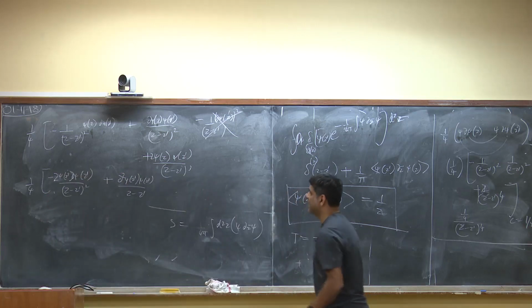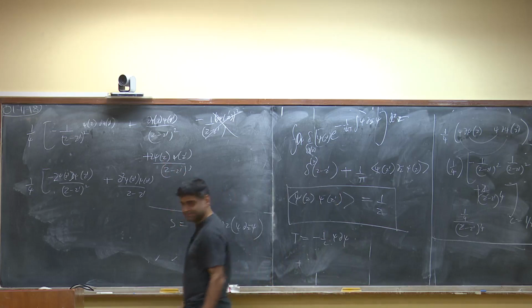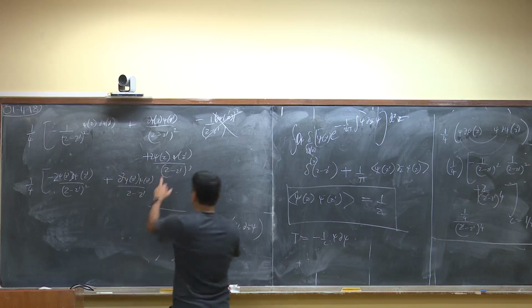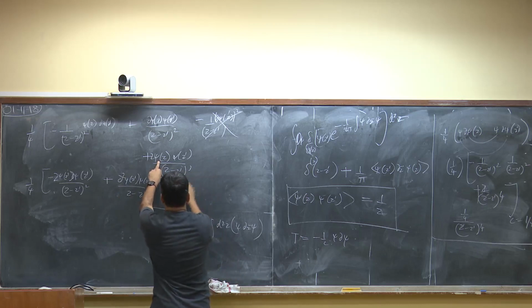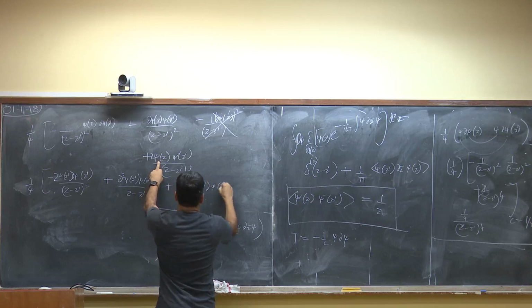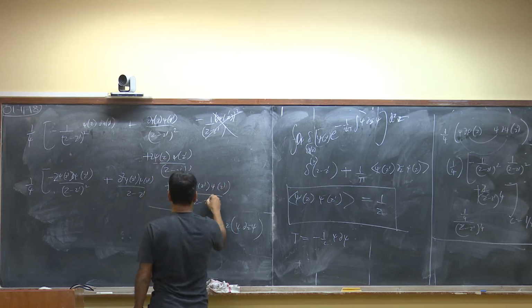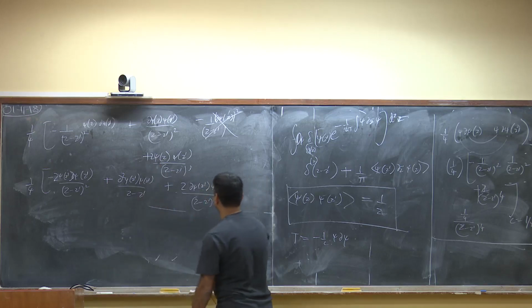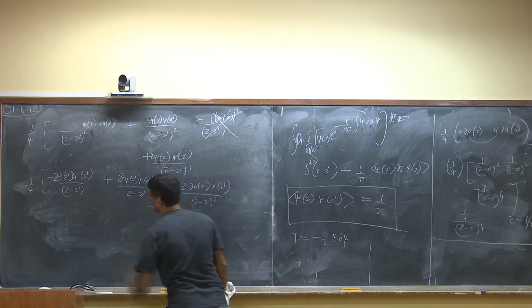Okay, and now we're supposed to also Taylor expand this. First term is gone. This is some sign issue. Oh, no, this is okay. Yeah, right. So the first term is gone, exactly. The second term is 2 del psi of z prime, psi of z prime by z minus z prime the whole thing square. Yeah, and del psi, so good.